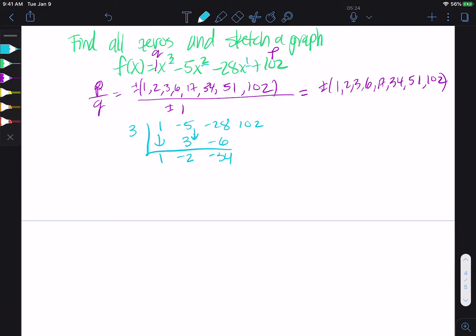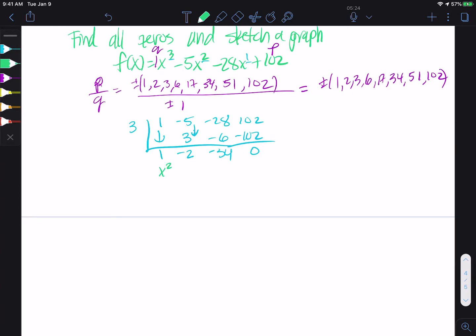And then if we do negative 34 times positive 3, that gives us negative 102, and we get 0, which we should be expecting because we saw that it was an x-intercept. If I don't get a 0, you messed up on your math somewhere. You either picked your x-intercept wrong or you did some of your arithmetic incorrectly. So that means that I'm going to take what we have left over.